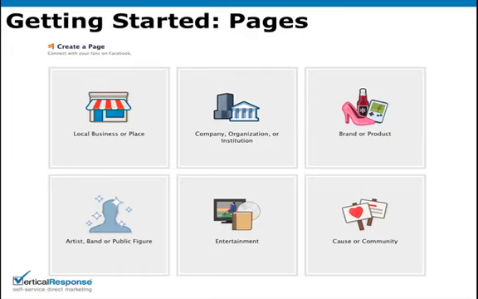For example, if you have a brick and mortar store or location, you probably want to create your page as a place so people can actually check into your place. Whereas for VerticalResponse, it doesn't make sense for us to be a place, so we're in as a company, a brand or service. If you have multiple locations, it probably makes sense to make a place page for each of your locations and then a company page for the overall brand.